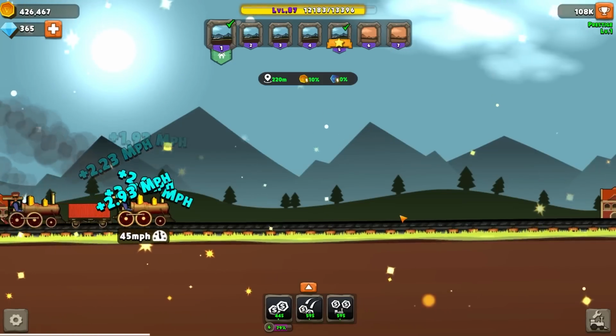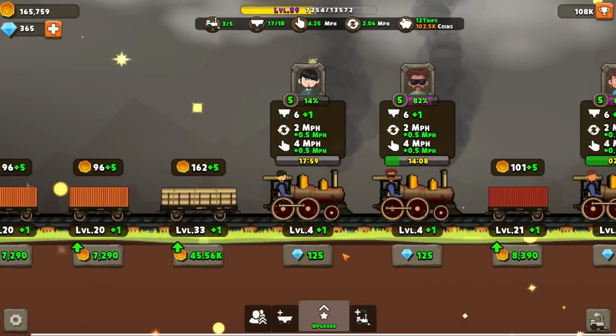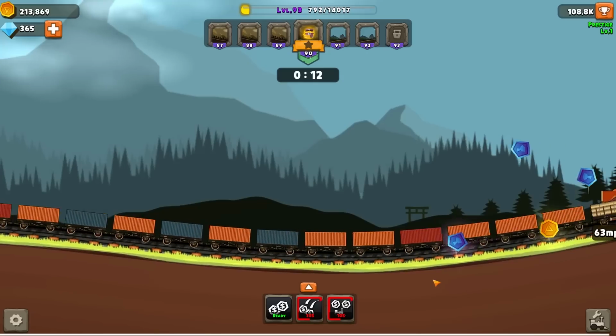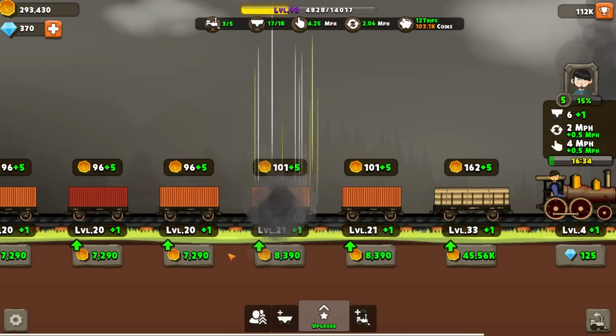I kind of zoned out for a second, but I'm back up to $426,000 and I don't know where that came from. So let's maybe just upgrade another locomotive. This one's got 3 minutes left. These other two are going to be a few minutes, but that's fine. I guess it makes sense that the money would add up quickly considering for beating level 90, I'm going to get $90,000. So let's go ahead and upgrade some more cars.